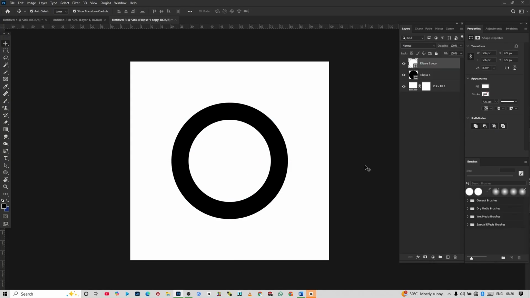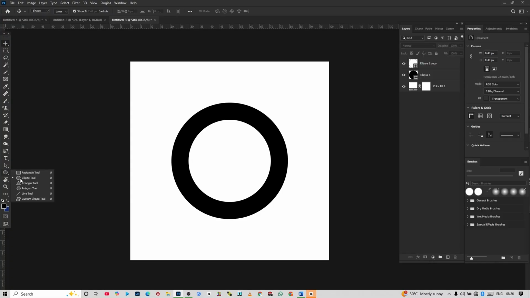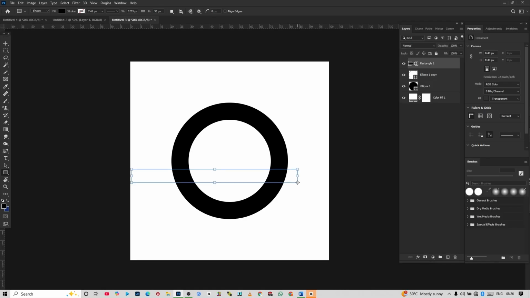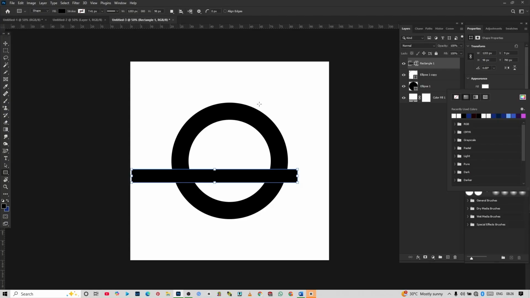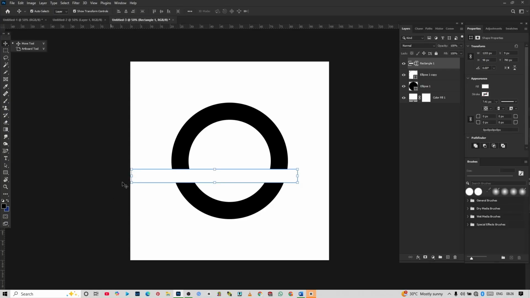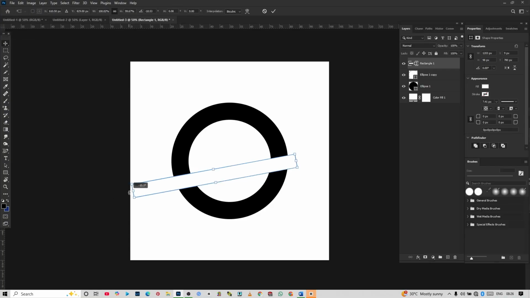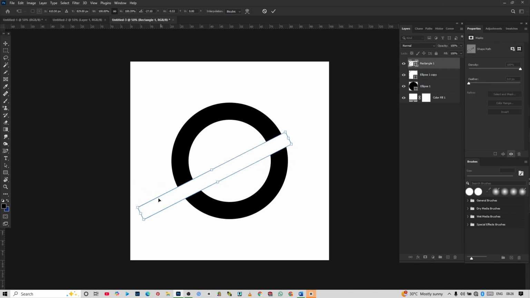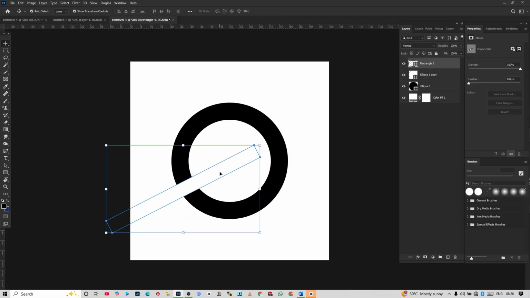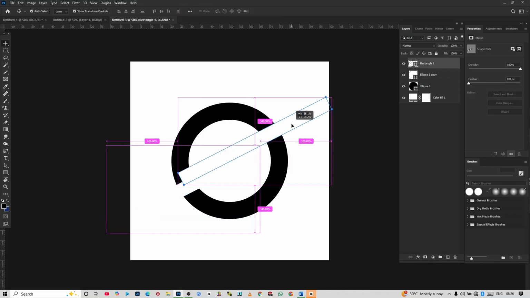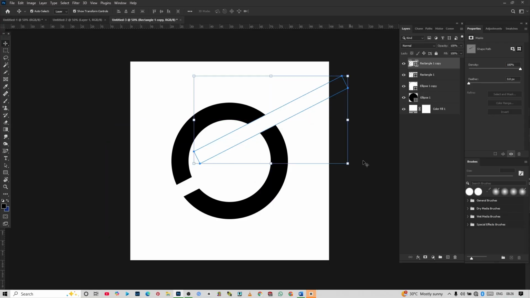Now the next thing I want to do is I'm going to go into my shape tool again, rectangle tool this time, and I'm just going to drag right across here. Good. Change the fill also to white. Alright, so I'll just rotate this. Okay, rotate it. Let's take it out of here, and then I'll make a duplicate of this. Just click Alt, click and drag to make a duplicate. Good.